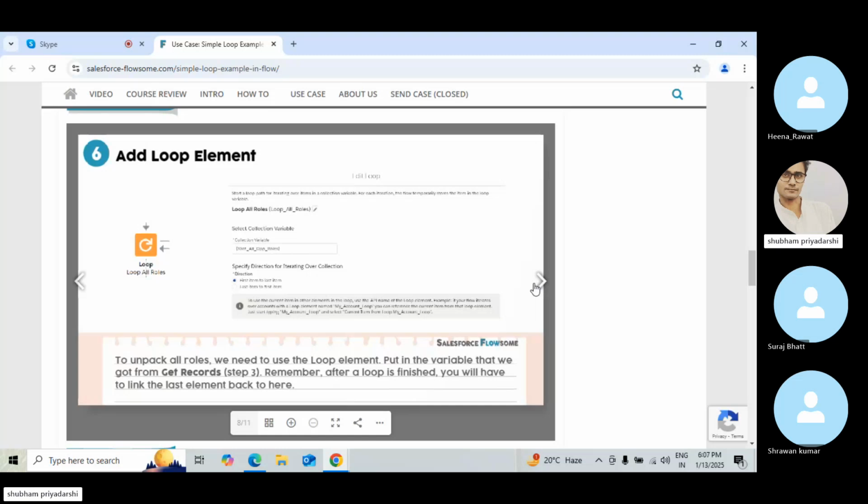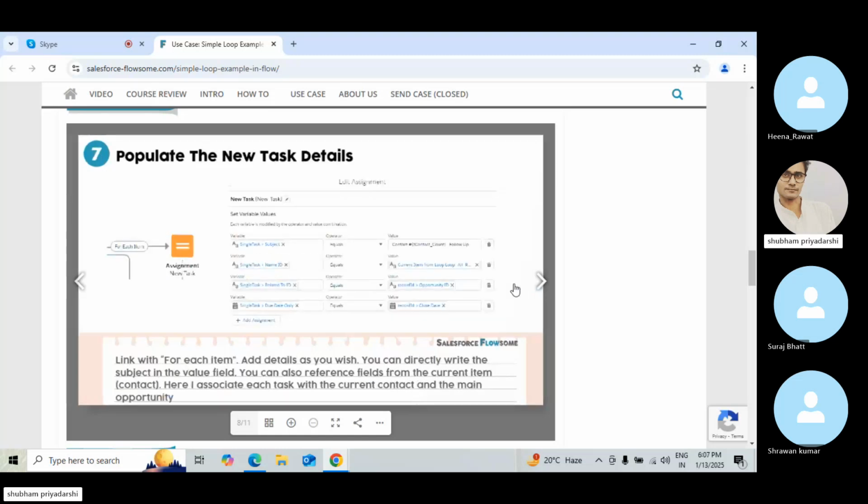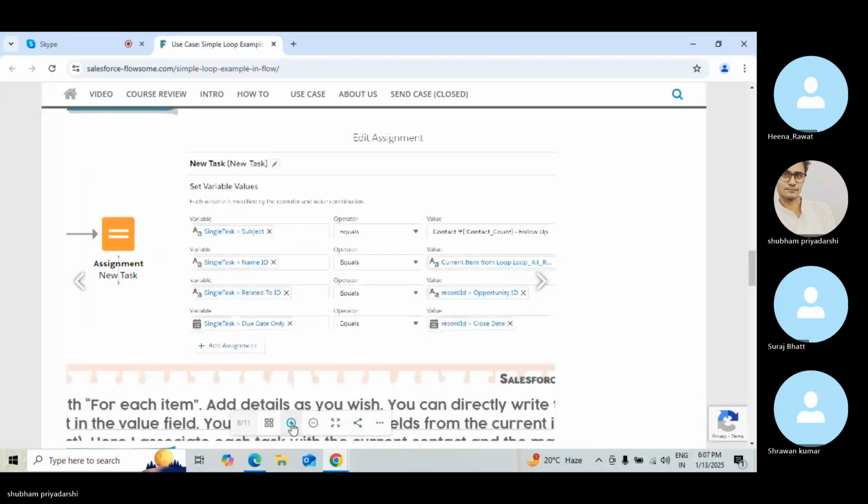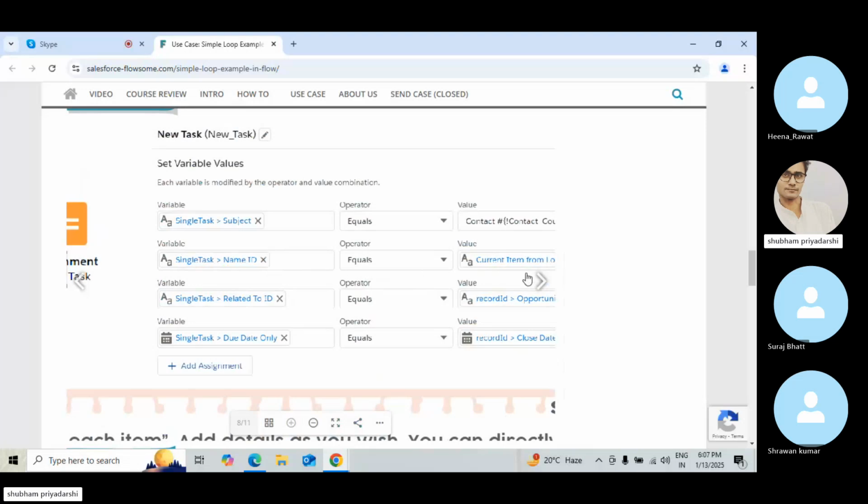So here it is creating the variable, contact count follow up. I was creating contact count follow up, but I'm surprised why it's doing this. So you can understand, for each element, I took the count, so each one is name ID and current loop.